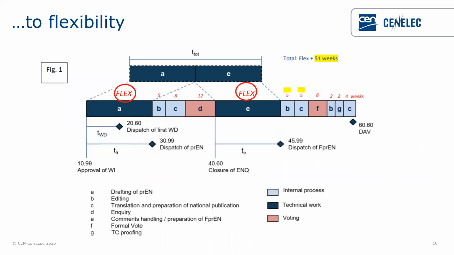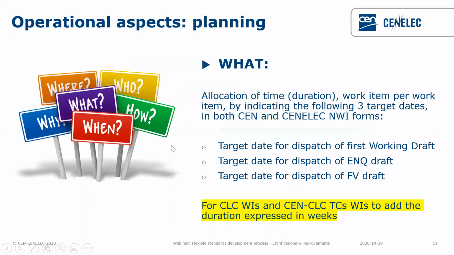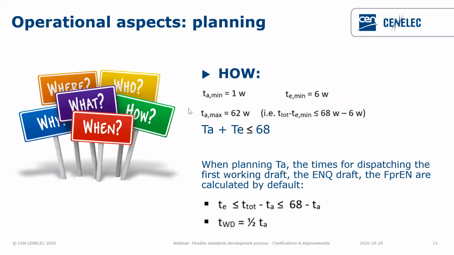It's not that difficult, and since there is a very minimum time requested for 3099, you can fix a few weeks to work under stage A. I don't know, 2 weeks for dispatching the first working draft and another 2 weeks then to dispatch the inquiry draft. It is up to you. But anyway, this time, 2060, is always half of the total time for inquiry.